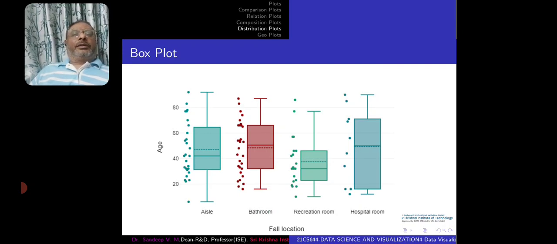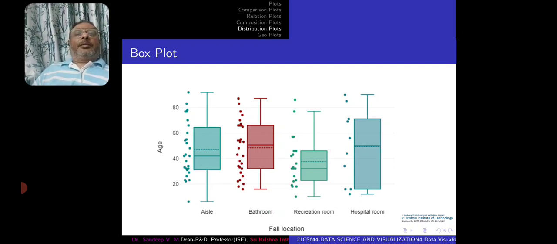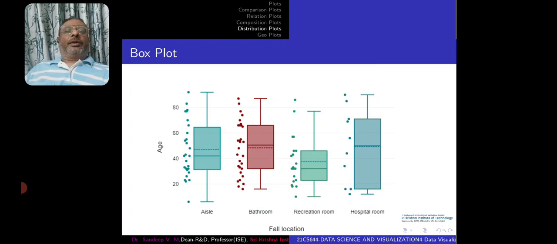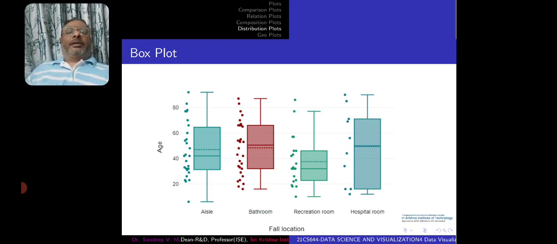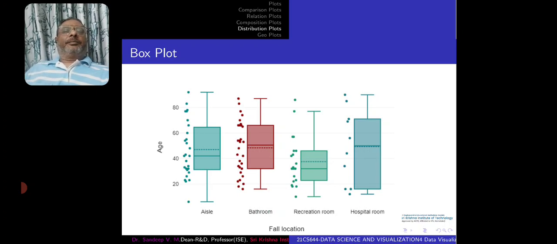Now if you look at the data, we find that the number of data points is higher in the bathroom, because usually the bathroom has water on the tiles, which makes it slippery, so the chances of falling increase if it is a bathroom. Again, it all depends on the age, and depending on the age and the type of the room, we have plotted these densities as a box plot. So the box plot is giving so much information in one slide or one plot. That's an advantage of working with the box plot.